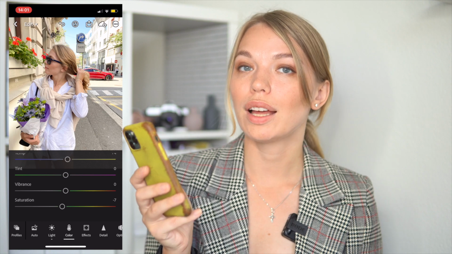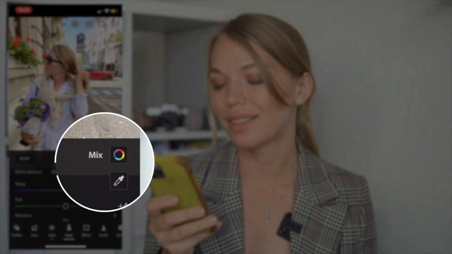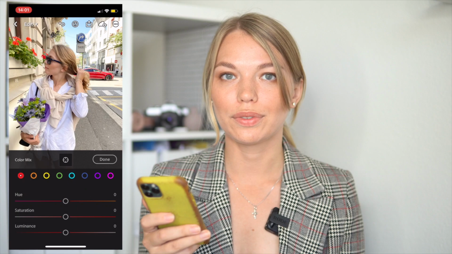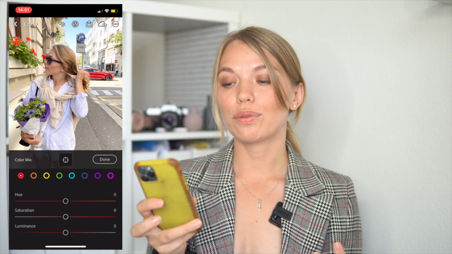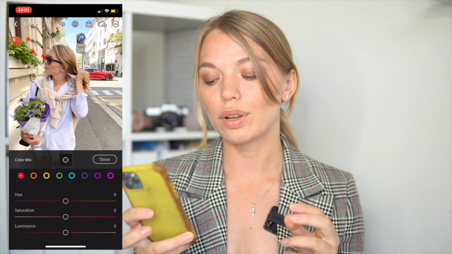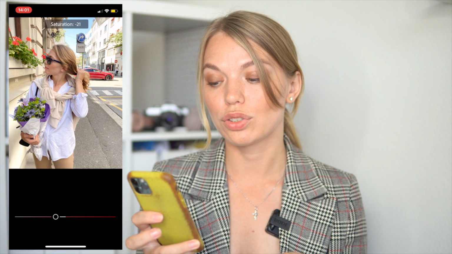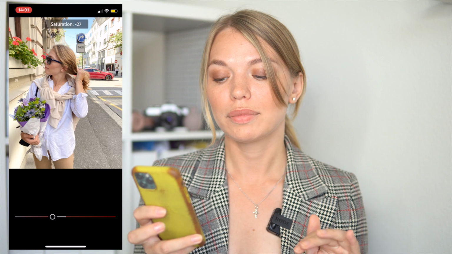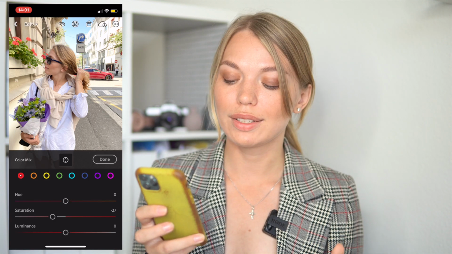And here you have a mix tab, so you just click on it, and here you can play with different colors. Let's say there are a lot of these red colors on this image that are too bright, so I don't want that, and I'm just gonna bring the saturation a little bit down. All right, that's fine. I think I'm not going crazy here.